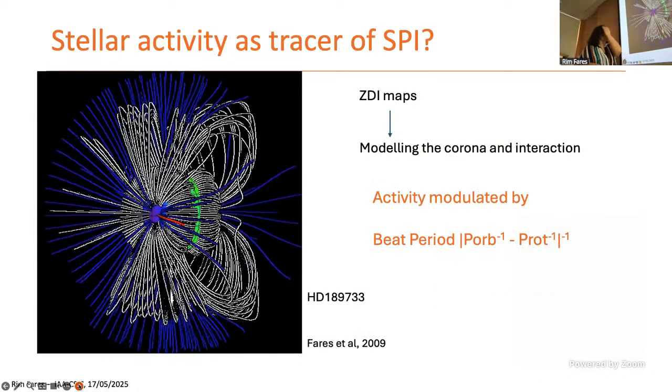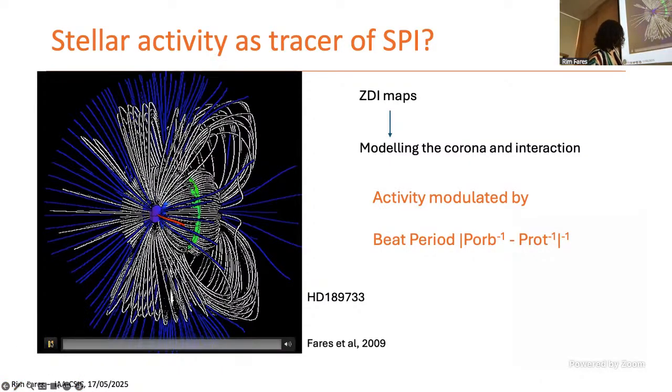In this paper of 2009, we showed that actually it might be much more complicated than that when you know the magnetic field of the star. What I'm showing you here, I'm sorry if it doesn't show really well with the background, is the star, the map reconstructed with Zeeman Doppler imaging. Blue lines again are the open lines, white lines are the closed field lines, and this red line is the line connecting the position of the planet to the star.